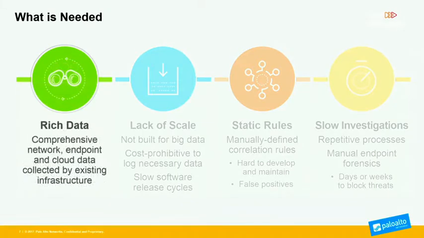So how can we fix this? First of all, we need to gather a lot more rich data. We need to collect data from the network, east, west, north, south, everything. We need to collect data from the endpoint: user, process, context, etc. And from the cloud, what's happening there as well, with very rich logging. When we have that done, we want to collect all the allowed traffic, because that's what's interesting to us. What was denied is already taken care of, but what was actually allowed, that's the most interesting. So you can guess that the amount of logs we now gather with very accurate logging is very, very much higher than with just the denied logs.